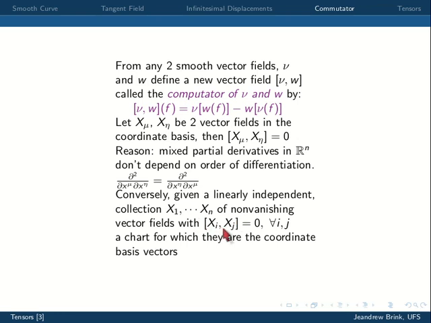Okay, so that's just a definition of the commutator. You simply have one vector field, you express it on the coordinate basis, you apply it, you apply another one, and you change the order. And you keep in mind that because the partial derivatives commute, the order doesn't matter there, the basis vectors themselves commute, so you can use your commutator for that. Okay, so that's the final piece of machinery with vectors.